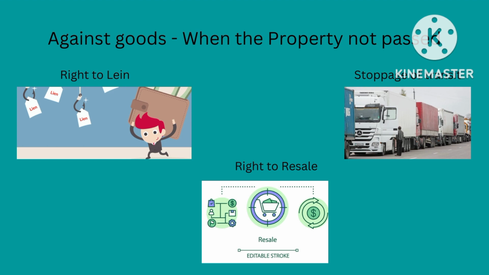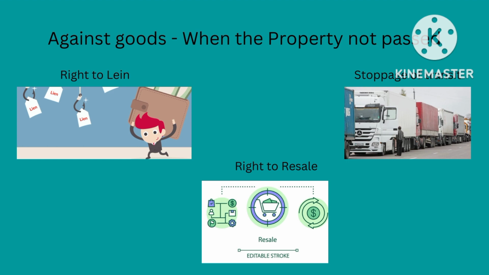Coming to the rules regarding this lien, the lien depends on actual possession and not on the title. It is not affected even if the seller has parted with the document capable of transferring the title. The lien can be exercised by the unpaid seller only for the price and not for any other charges such as warehouse or dock charges. Where, however, part of the goods is delivered under such circumstances as to show an agreement to waive the lien, the seller cannot retain the remainder. So this is about the right of lien.